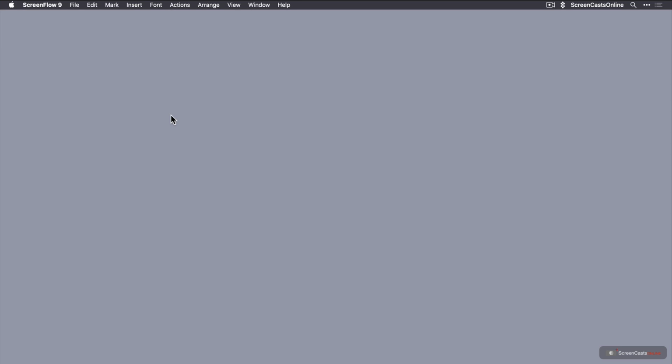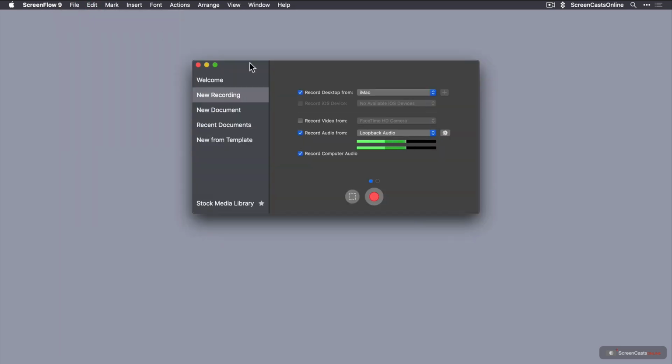But the first thing that we're going to check out is the multi-screen recording. Now, unfortunately, I can't demonstrate this to you, but I'll explain what it is. If you start a new ScreenFlow file, so we'll say File, New, you'll see normally we get this record desktop from option. Now I'm just on the iMac Pro, and that is the only desktop I have set up on this system. Sometimes you might have a secondary monitor, an external monitor, in which case if you clicked on this plus button, you would actually see a second record desktop from option appear, and then you'd be able to select the second monitor from there. So in effect, you can record two Mac desktops simultaneously.